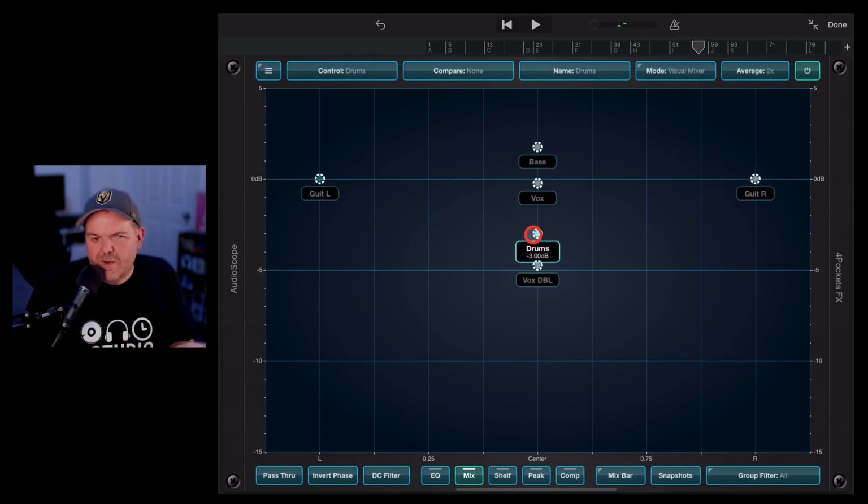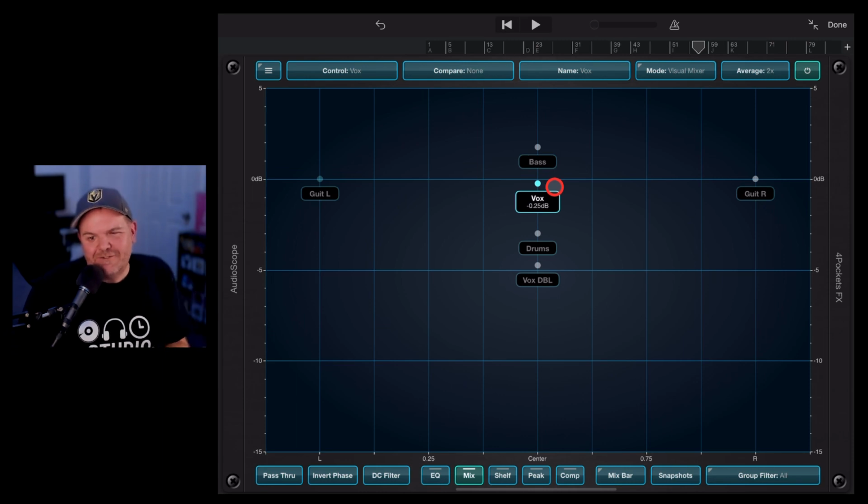There you go. So the drums are now no longer peaking. We don't have that little red light, so we're good to go. So it's a really great way to identify if any of your tracks are going to cause problems. And yeah, let's have these vocals up a little louder. I think they can go up to about there. So it's a really cool interface. There's lots of cool things we can do.